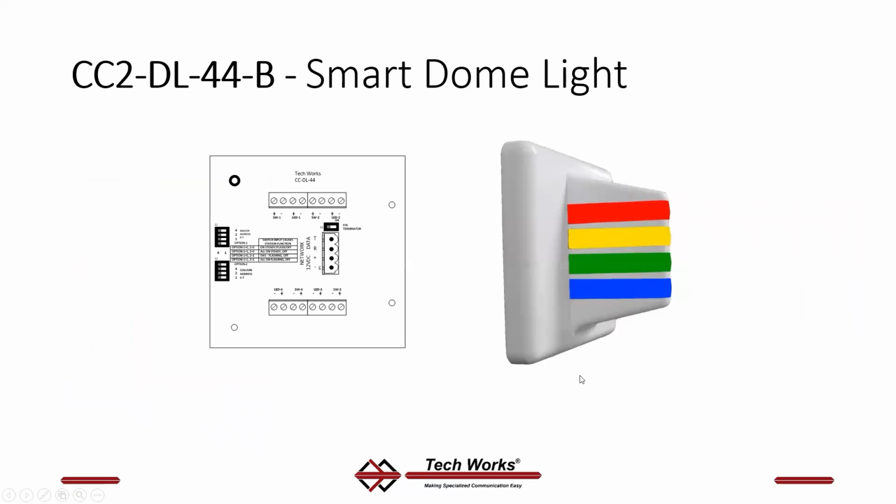So let's talk about the wiring on the dome light. You've got a network connector. This is where that 2 twisted pair hooks up. And you'll see here that this says 12 volts DC. The new ones all say 11 to 25 volts DC. The data has not changed. It is a twisted pair data loop. The terminator resistor for this network, and we'll talk more about this, is right here. So on the last device on the end of a data run, you turn this switch on to terminate the bus to keep noise down on the data network.